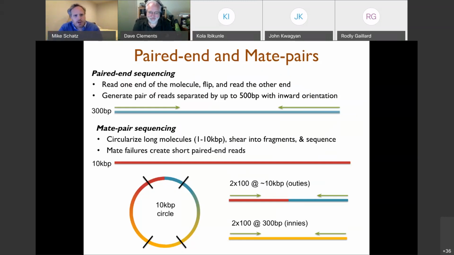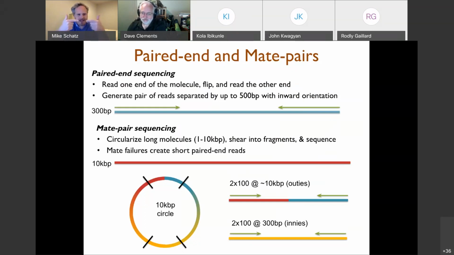There's a sort of turbocharged version of this protocol called mate pair sequencing, where again you get a pair of reads, but the pair of reads comes from much greater distances apart from each other. The protocol for that is we take, like, a 10,000 base pair molecule, and we actually turn it into a circle. So we take what is a linear molecule and turn it into a circle. And then we isolate the molecule right at that junction, so it'll be a few hundred nucleotides right at that junction. Now we sequence a pair of reads from that junction.